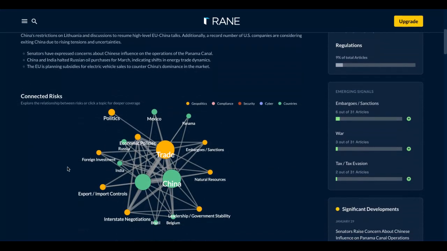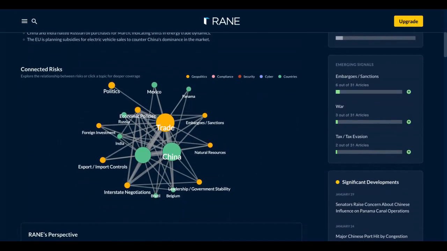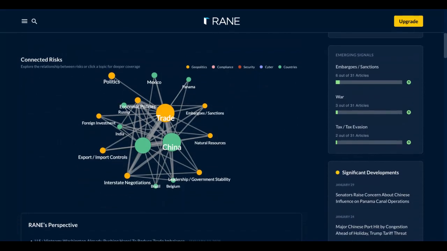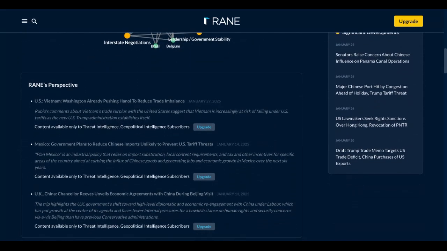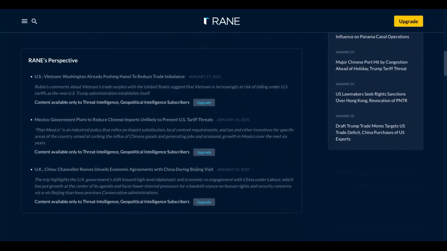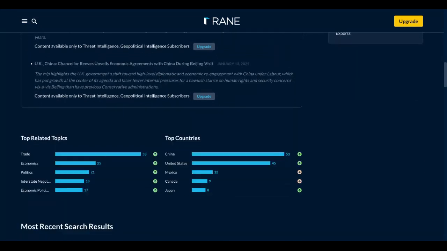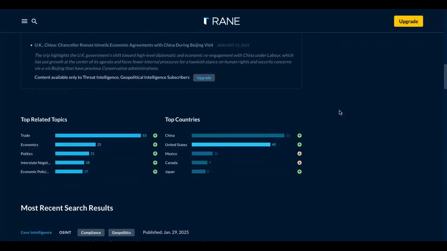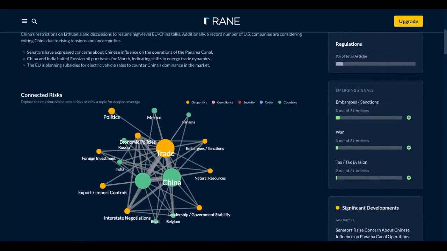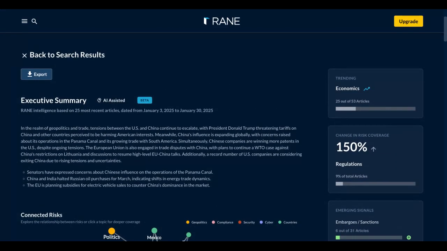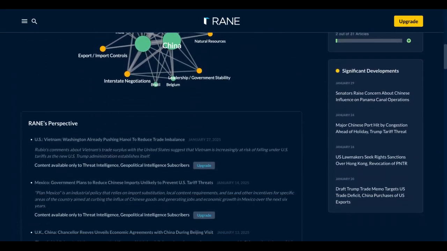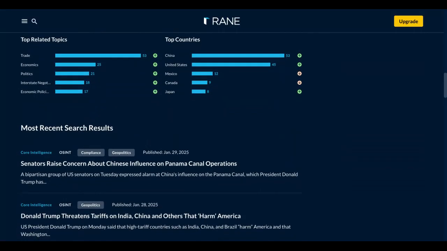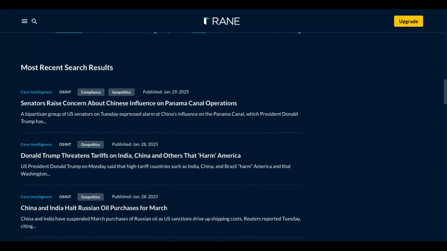You'll also see a filtered, refined version of the connected risk. Well, on the homepage, we were looking at all coverage over the last week. This will focus on all coverage over the last week that matches the keyword queries that we have put in. We'll also call attention to key insights pulled from RANE's proprietary analysis to give you a view of RANE's perspective. And you'll see that there's many workflow tools, data visualization to help you see top related topics, top countries. If I scroll back up, significant developments, emerging signals. There's been a big investment in data visualization to give you context, but also to help you dive deeper, go further, and find the information that's most applicable to what it is you're looking for.